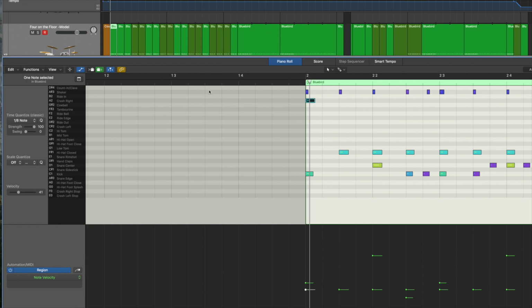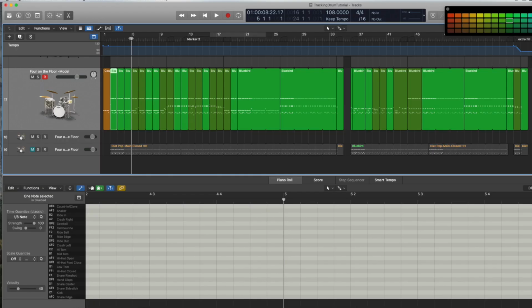In this case, I'm using a pretty light cymbal crash because I don't want the cymbals to be overbearing and dominate the beat too much. Because if it's a very loud one, it will sort of drown out the notes around it. In this case, because the beat in this song and the feeling is quite light, I'm going to keep that velocity really low, 30 or 40.